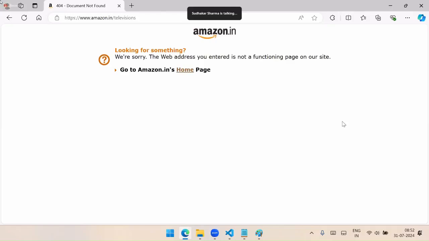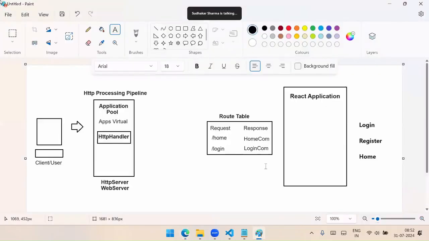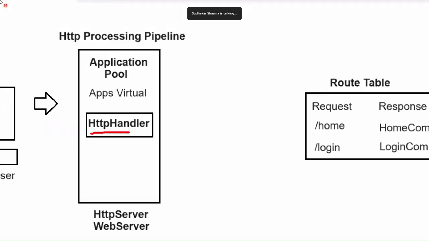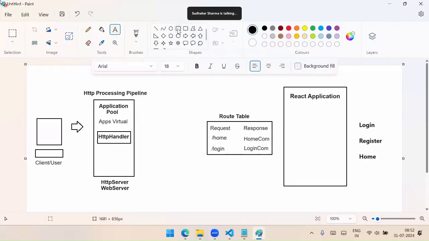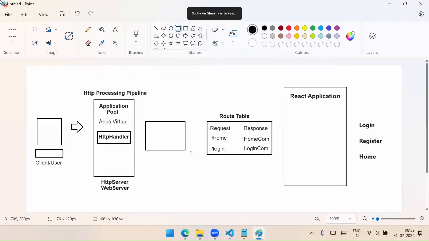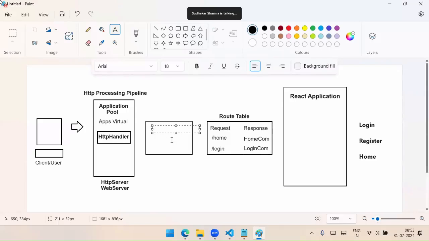That means now, what are the routes it can serve? That list will be present in a table called what? Route table. When you make a request, the request will be handled by whom? The request will be handled by the handler. What this handler will do is make use of a special engine, and we call this engine the routing engine.